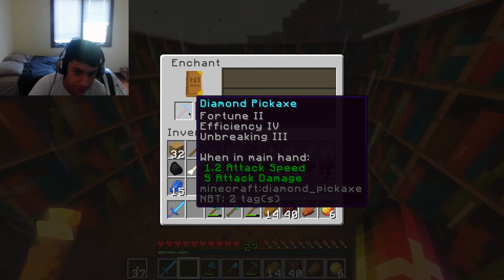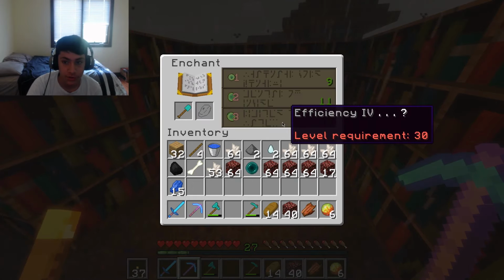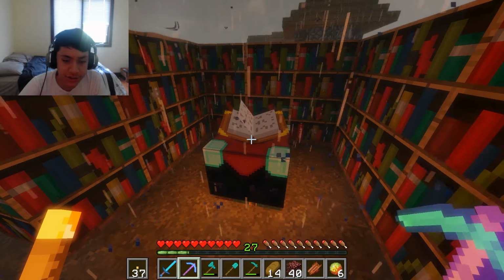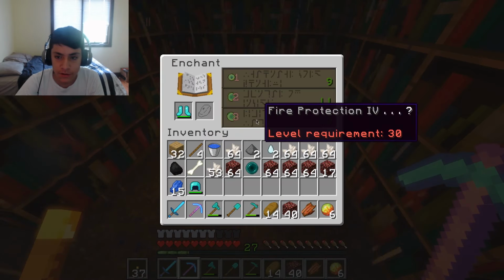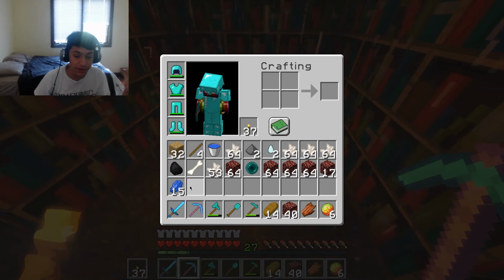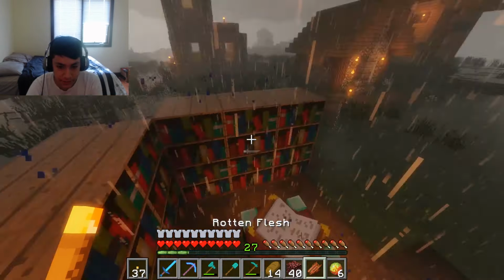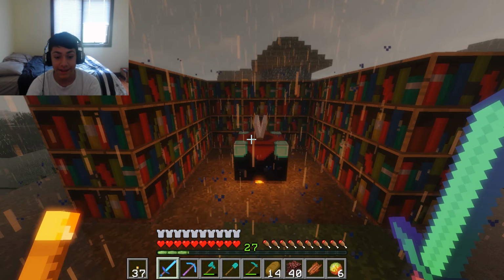Fortune 2, Efficiency 4, Unbreaking 3. I'll take that any day. That's so good. And Efficiency 4! Once again! My luck today! Jeez, bro! That's insane! Prot 4? Fire Prot? No, I'm good. But Prot 4! Dude, I am getting all my enchants. Luck is on my side, dude. Holy crap. That's actually insane. I cannot believe that I got that.